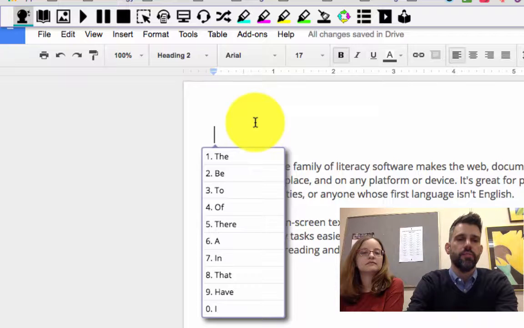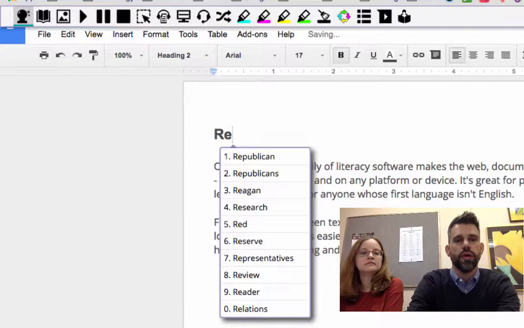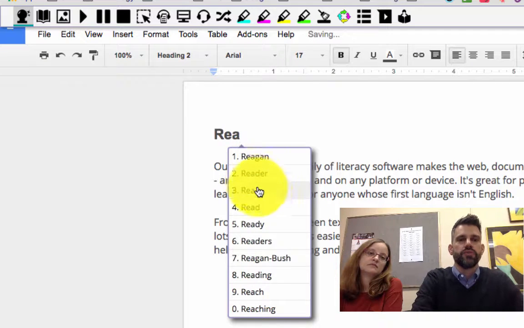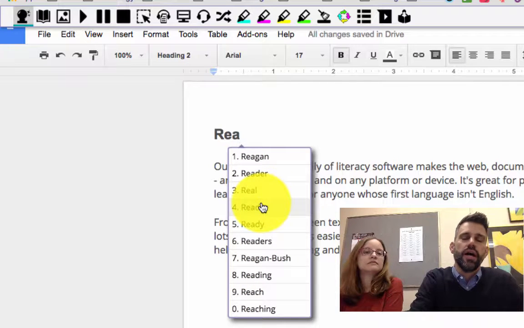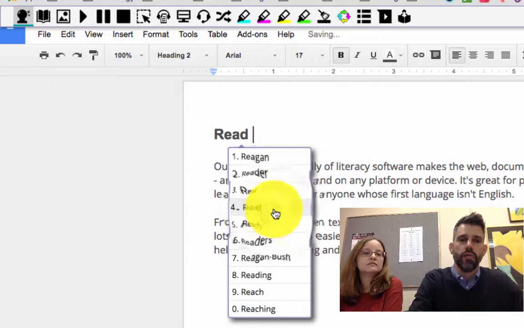So notice if I want to type in read, and I put in the R, it changes, but read isn't in the options yet. I need to get a little bit closer to the word I want, and now read still isn't in there, but I see reader. Now I get the A in, and there's read as my fourth option. And notice that when I hover over it, in case I'm really not sure about the spelling of the word, it reads it out loud to me, and then I can go, yeah, that is the word I want.